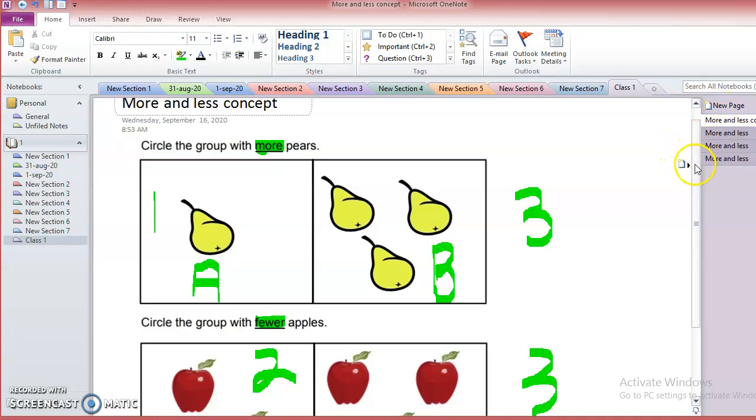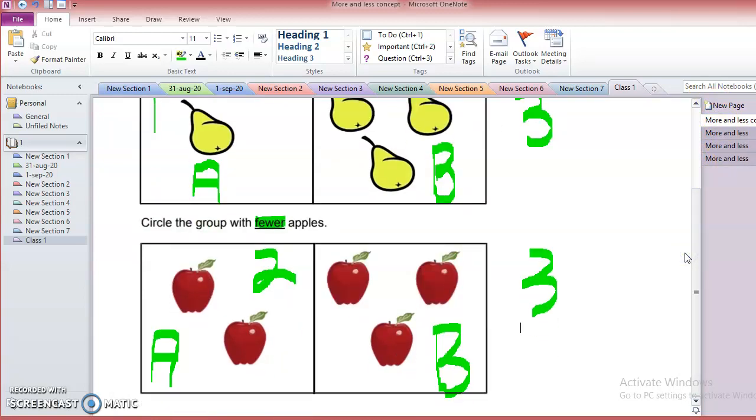Same here. Now if you go for this figure of the apples, you're going to find out the opposite. They're talking about fewer. Fewer means less. You have to check the smaller number now. There are 2 groups, A and B. On the left side I'm going to count how many apples there are. These are only 2, 1 and 2. Whereas in B there are 1, 2, 3. So check which group is having less, a smaller number of apples. You will say, sir, group A is having fewer apples than group B, because 2 is smaller than 3.